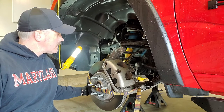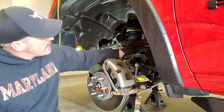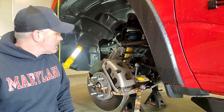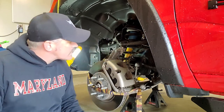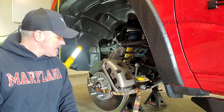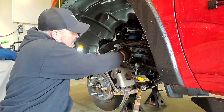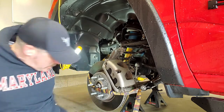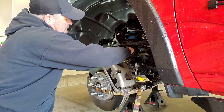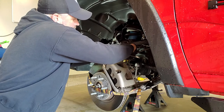And what else have I done? You would have seen me remove the bolt for the brake line, and I have disconnected the ABS sensor wire from the upper control arm. And for the most part, everything's ready to go. Our sway bar end link is disconnected. It's just still sitting in the mount because you can't get it to pop out until we lower that lower control arm some. So basically, we're gonna see what happens here. You're gonna take a ride with me because I don't have a big enough wrench because apparently a couple of my impact sockets broke. So what we're using is just a plain old crescent wrench to break the lower ball joint loose, and it actually was pretty easy to do.